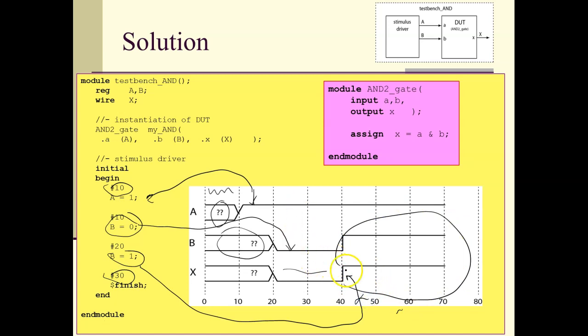What happens is the output right here becomes a 1 when both the inputs are 1, since it is an AND gate. So you can see right there that the input goes high and it stays high until I change it, but I didn't change it. I waited 30 time units, and then I stopped the simulation. And that's about it. It's that straightforward.